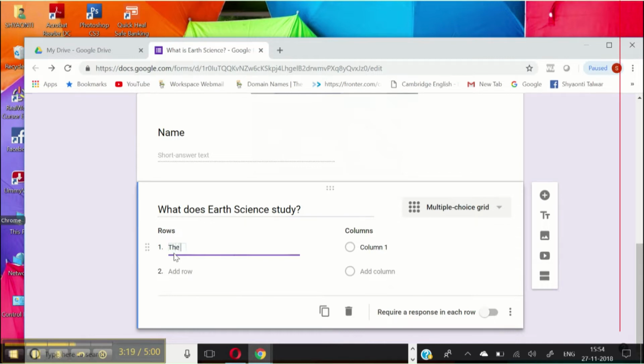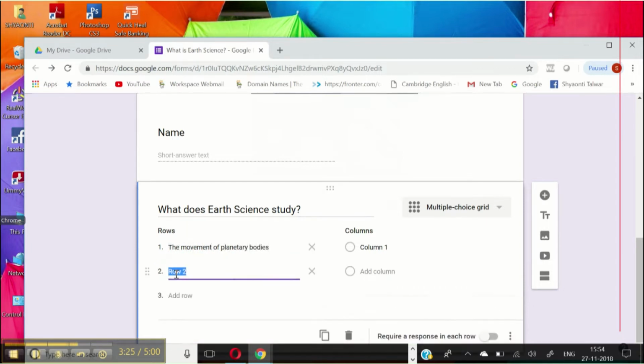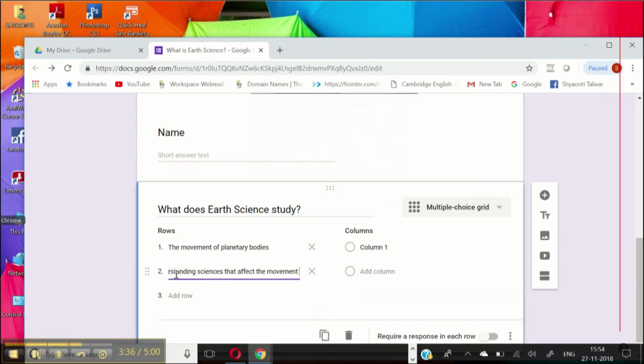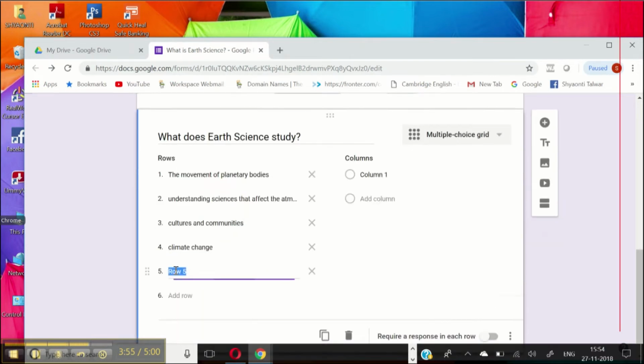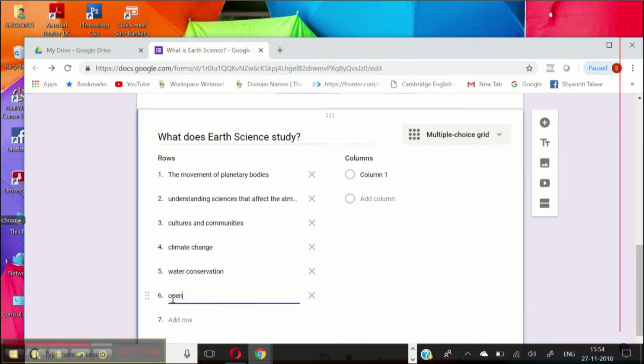And I'm going to give a host of options. The first is the movement of planetary bodies, and then understanding sciences that affect the atmosphere, cultures and communities, and then climate change, water conservation, and opening up and closing of rivers.